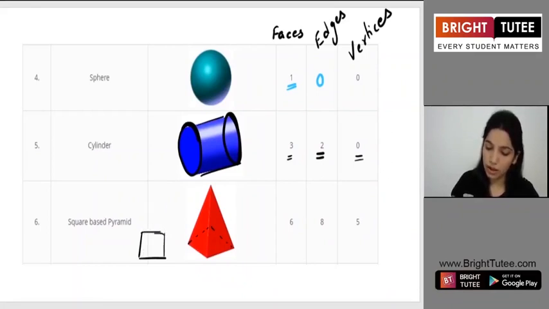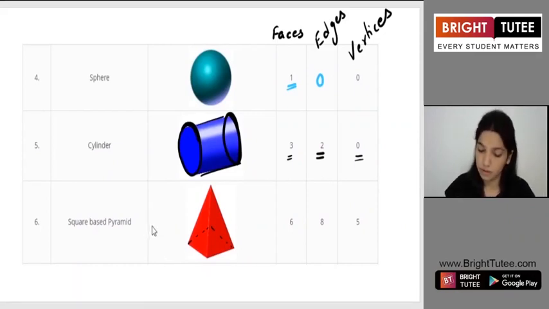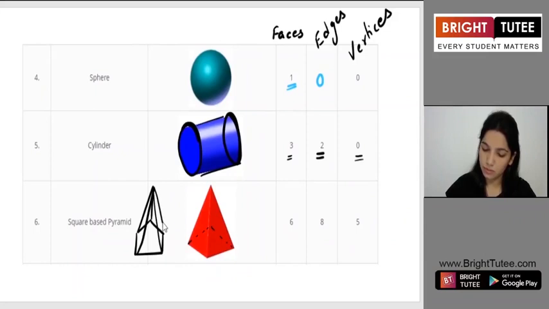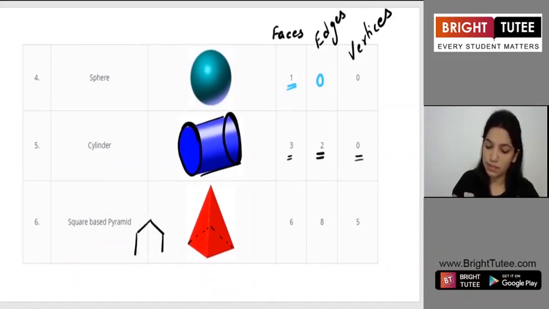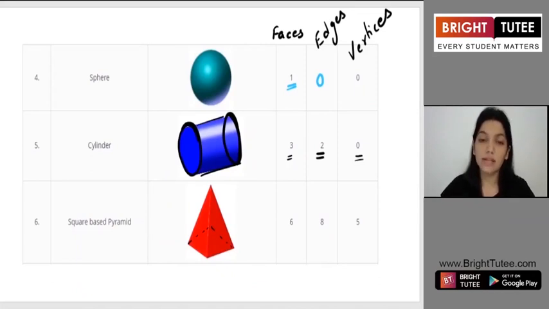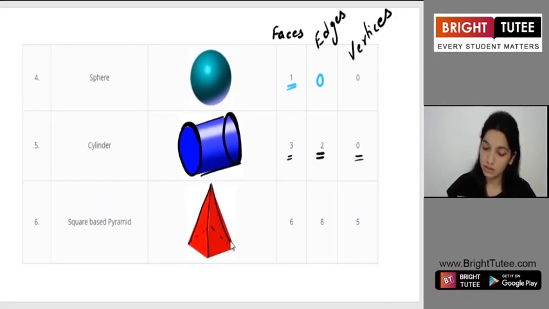Similarly, you can also have a pentagon as the base face for a pyramid. So if say this is the base and we see all these walls meeting at this point, this is a pentagon based pyramid. So pyramids can have different names depending upon what base they are standing on. Okay, so here discussing the square based pyramid, how many faces do we have? All these triangular faces will also be counted. So clearly we can see two faces at the front here, one.